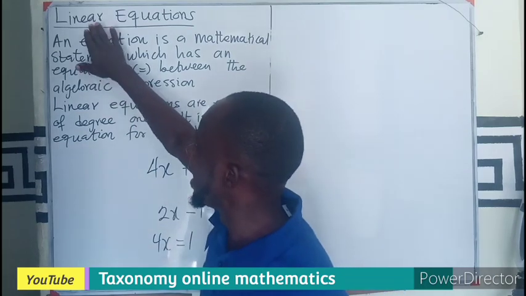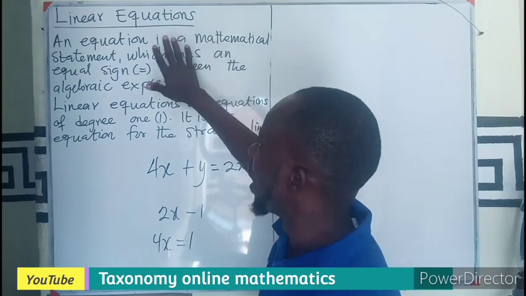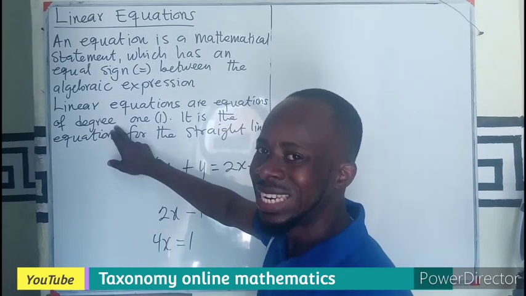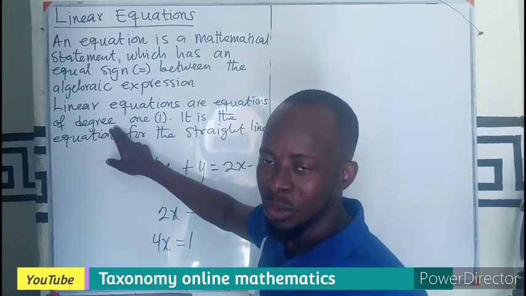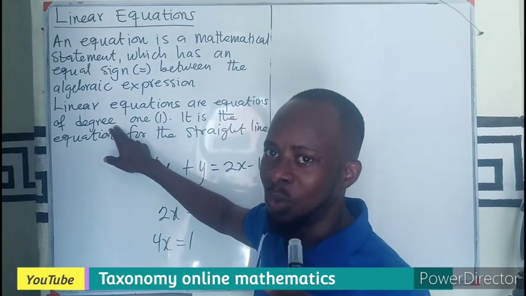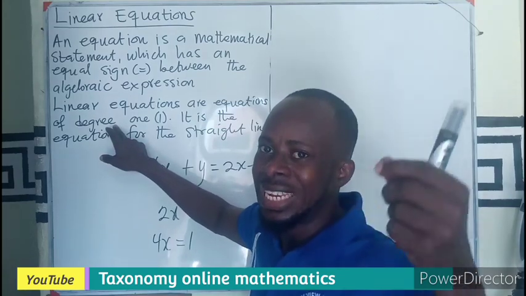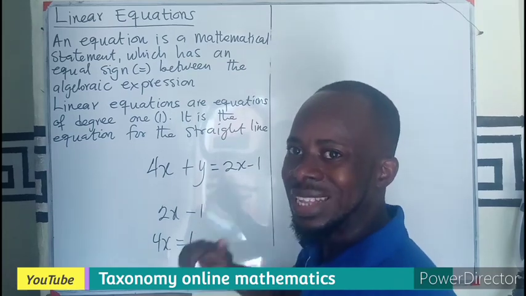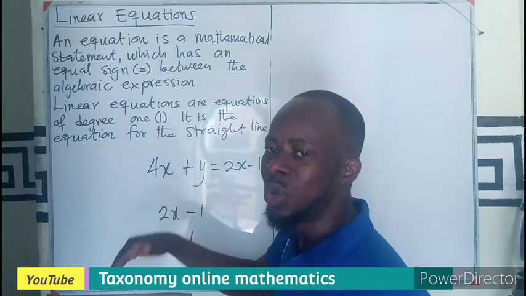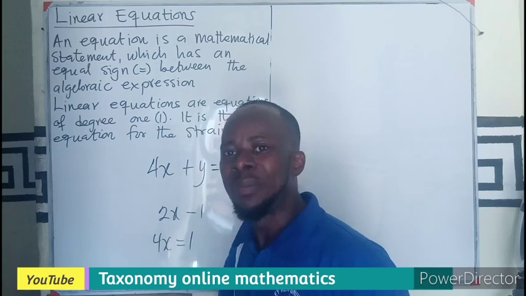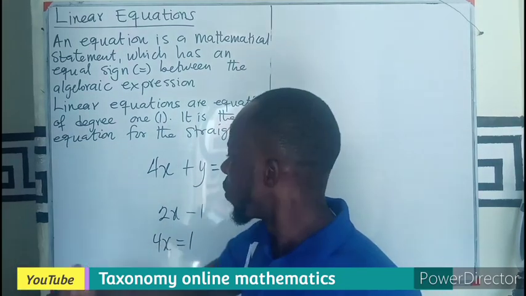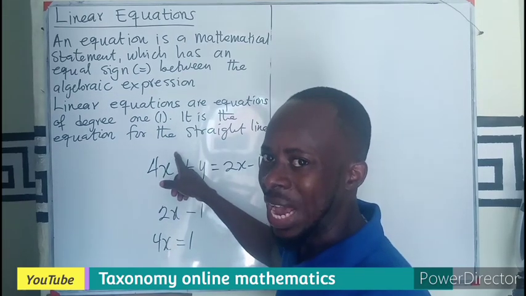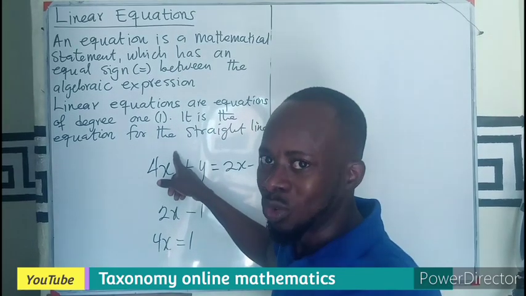Now, we are saying linear equation. A linear equation is an equation which has a degree of 1. We deal with polynomials, where we define the terms of a polynomial using their degree: degree of 1, degree of 2. So if the degree, that's the highest power of variables in the equation, is 1, then that becomes a linear equation. When the highest power is 2, we know it's called quadratic. When it's 3, we have a cubic equation, and so on and so forth.